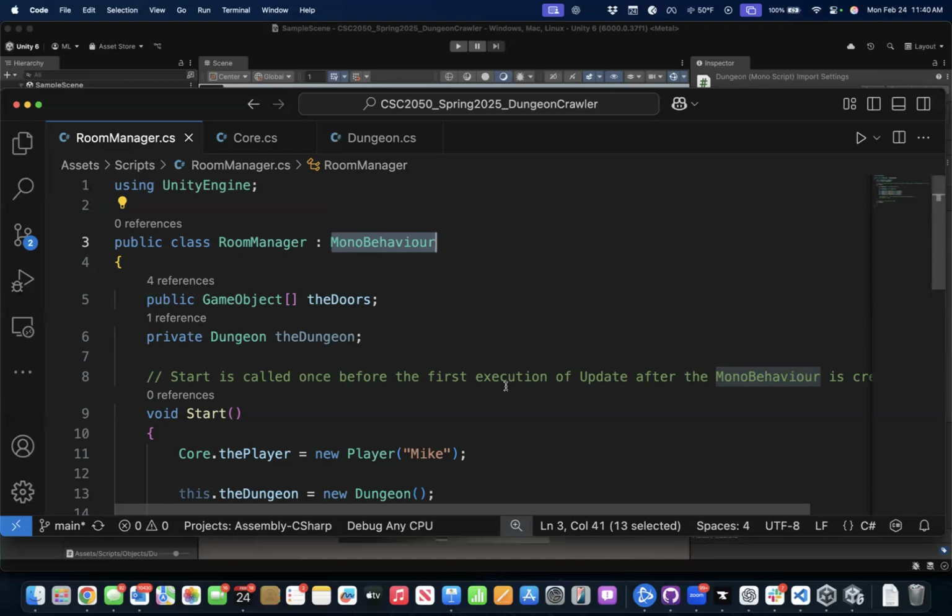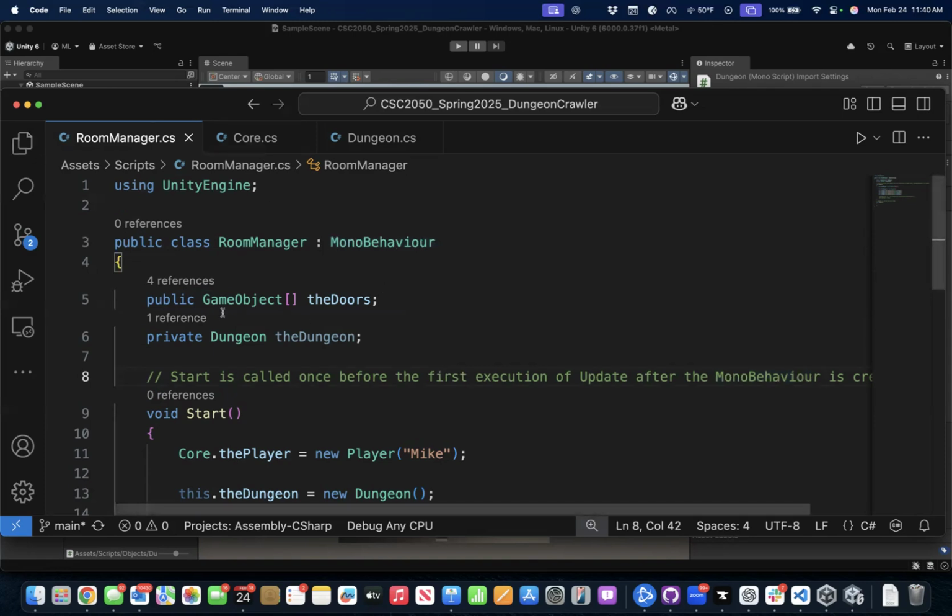And then it's out of our control how the game engine schedules our mono behaviors. We put a whole bunch of stuff into update in these guys. It's no longer in our control how the game engine decides to manage all the things it's supposed to accomplish every single frame. All we can do as programmers is say, well, my room manager should be doing this stuff every update. And then we rely on the game engine to do that as efficiently as possible, whatever that ends up meaning for us.